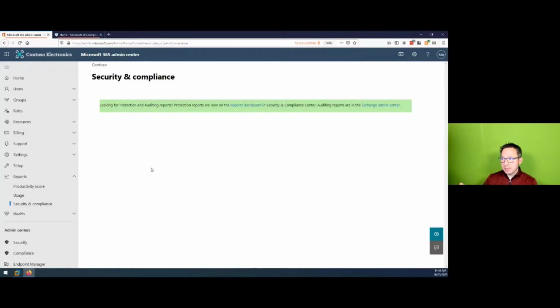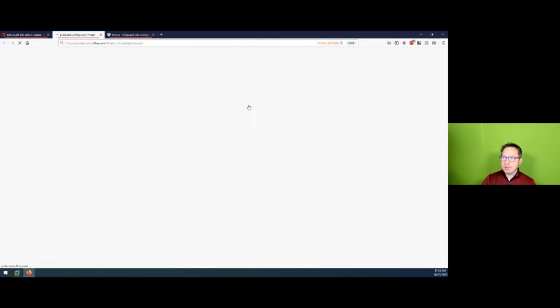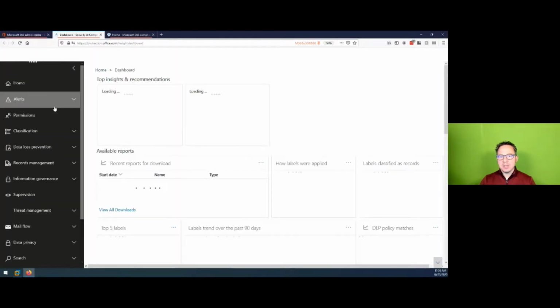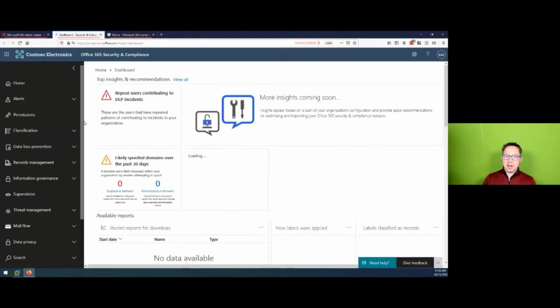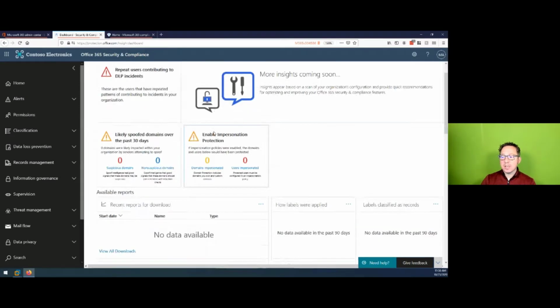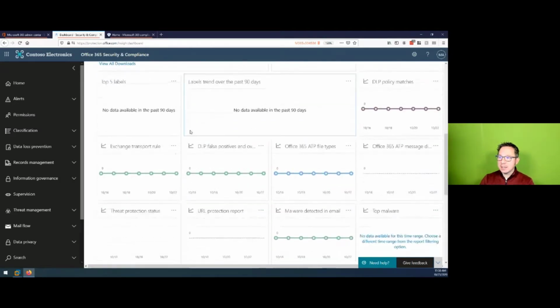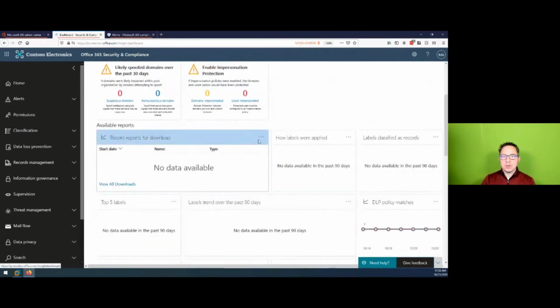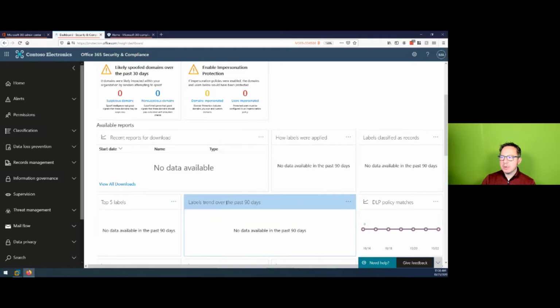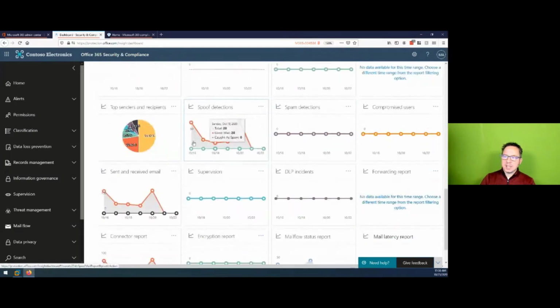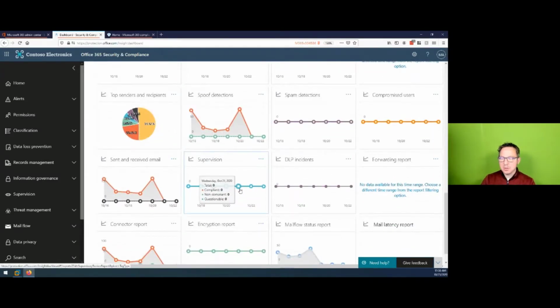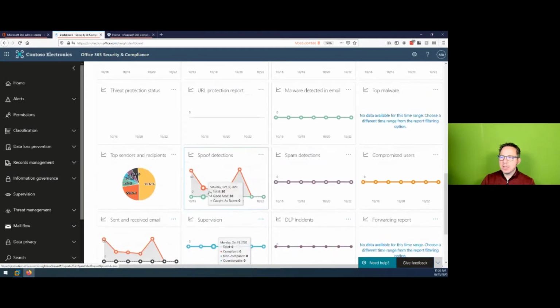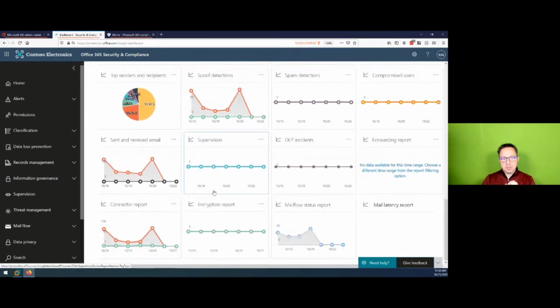I wanted to show you that because it's been a long time coming that we've not been able to do this. So I can now click and say reports dashboard, which will take me to, weirdly, the old security and compliance center, not even the new one. But it's good though, because it starts to add the reports. So a couple of the reports that Dwayne had mentioned, obviously top labels and trending, and then of course you can see there's lots of other ones that get rendered here too. This report link doesn't give you the specifics that you're looking for. It's just a generic view.